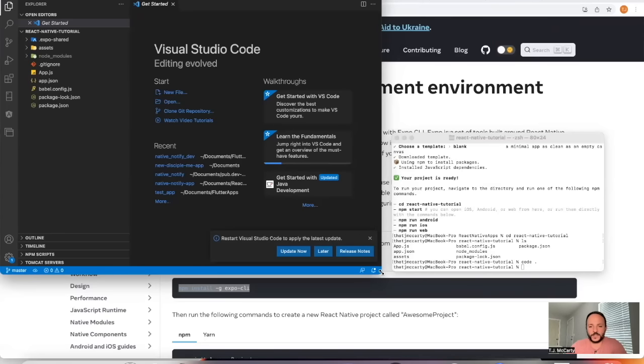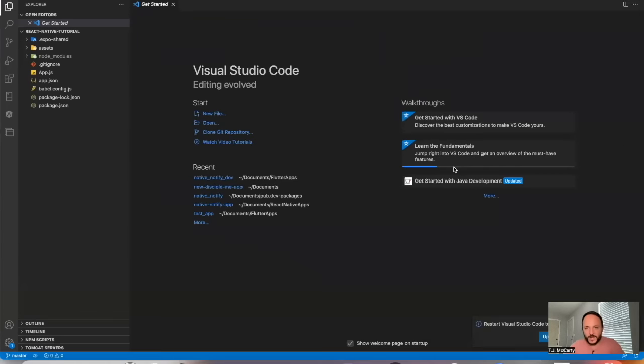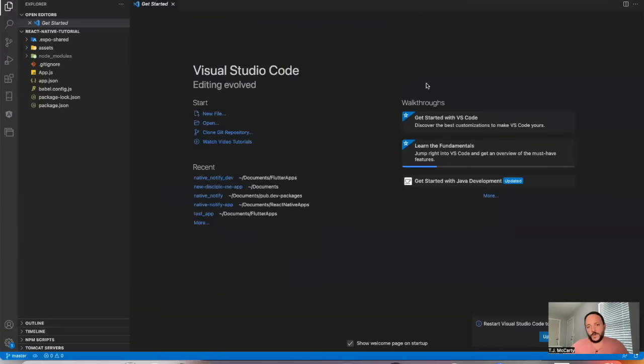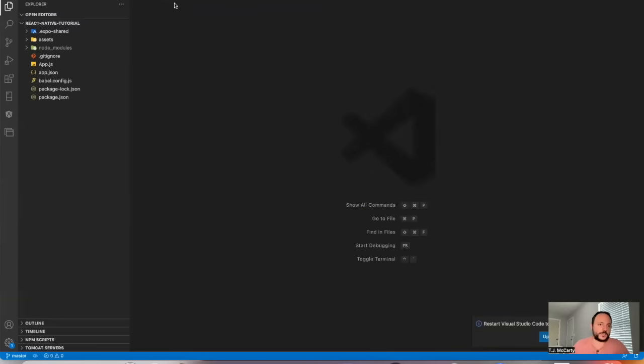All right, so let's make this bigger. I'm actually gonna move this over here, so I'll be going between this screen and that screen. All right, so let's go through a bit of how this is organized. You'll notice with Expo, starting out, they don't have the Android and iOS folders over here.